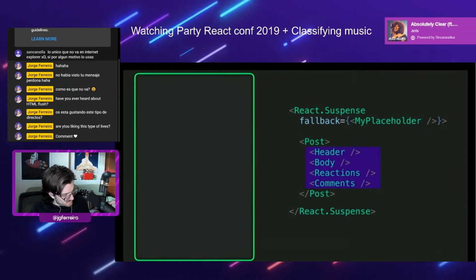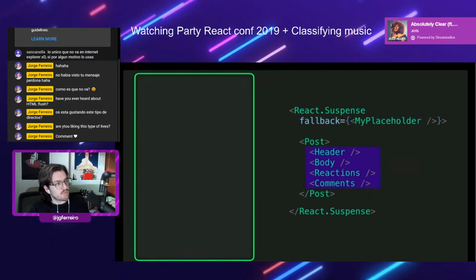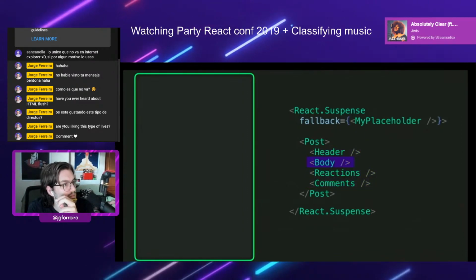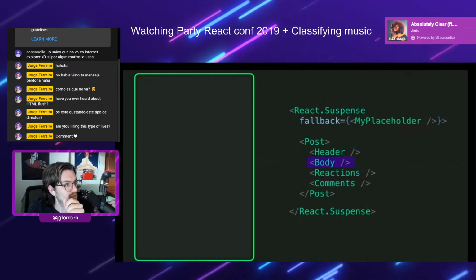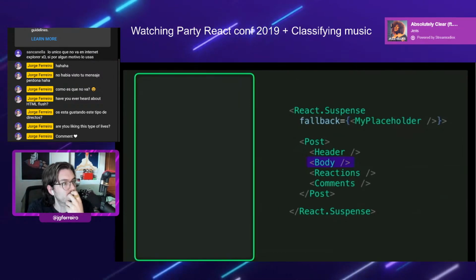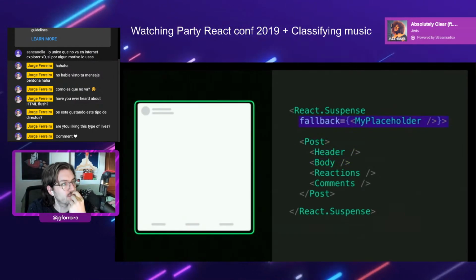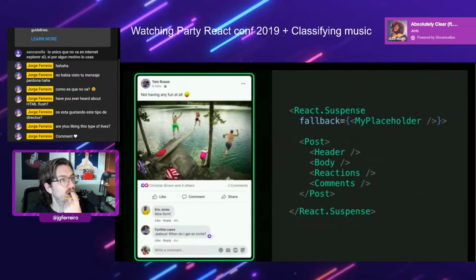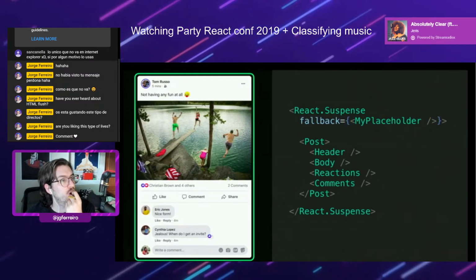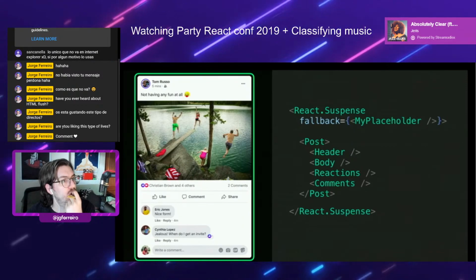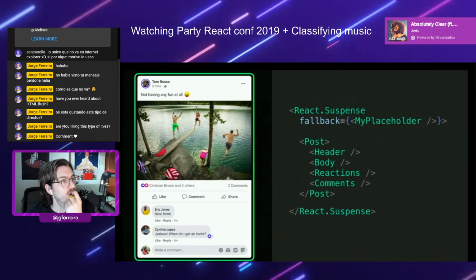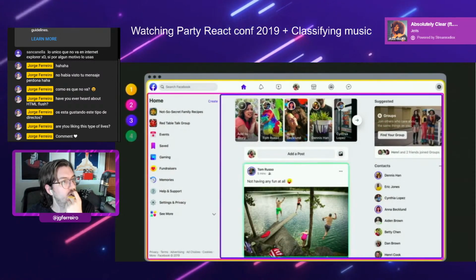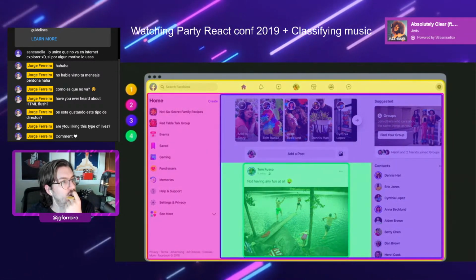First, React will try to render the content. But one or more of these might be waiting for additional resources. Let's say the body is waiting for the image. It can throw a promise to let React know it's not ready. And the suspense boundary responds to that and renders a loading state instead. Then, once the content is ready, we can replace the loading state with the final content. And React Suspense simplifies the code necessary to make this happen, and these boundaries are nestable. When nested this way, we can create the top-down and left-to-right loading experience we're looking for.